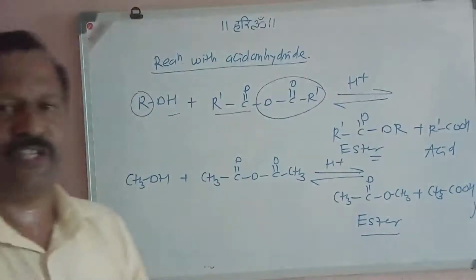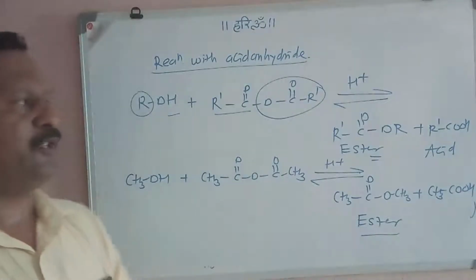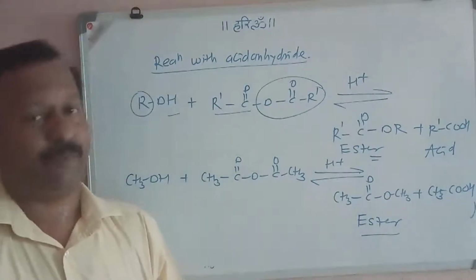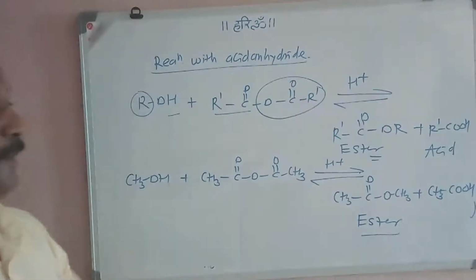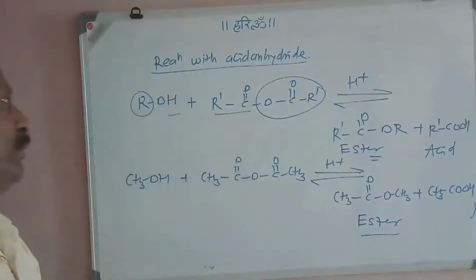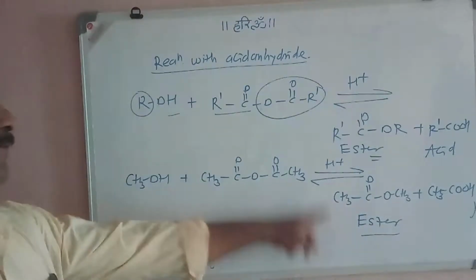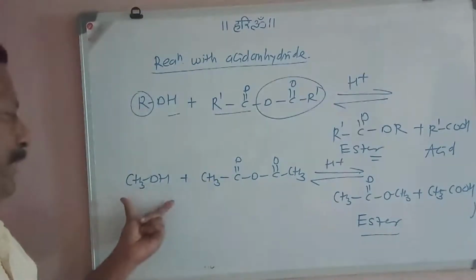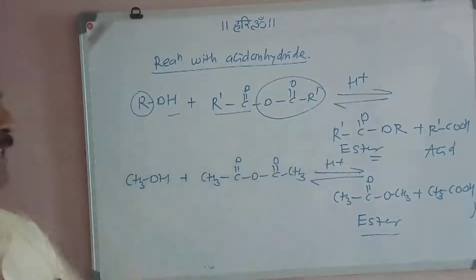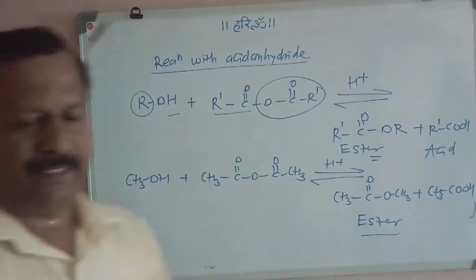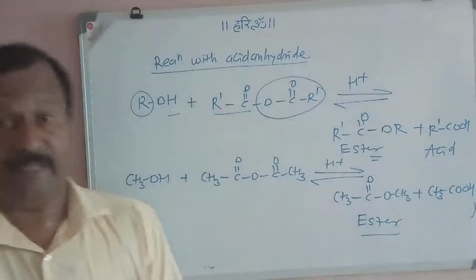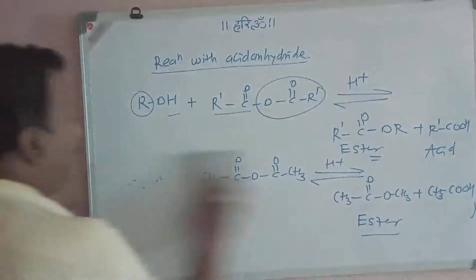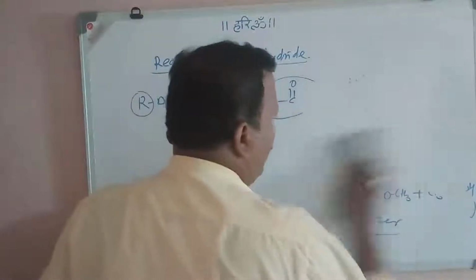So in this way we can get the ester at the end of the reaction, and the reaction is called the esterification reaction. आपण आता दोन मेथड बघितल्या प्रिपरेशन ऑफ इस्टर, हाऊ इस्टर्स आर ऑब्टेन्ड. पहिली मेथड मगाशी आपण बघितली, अल्कोहोल्स रिएक्ट विथ कार्बोक्सिलिक ऍसिड, it gives ester in the presence of acid. आणि आता सेकंड मेथड, प्रिपरेशन ऑफ इस्टर फ्रॉम ऍसिड अनहायड्राइड. त्या ठिकाणी आपण एक्झाम्पल घेतलंय, methanol plus acetic anhydride in the presence of acid we got the corresponding ester, and it is an esterification reaction.